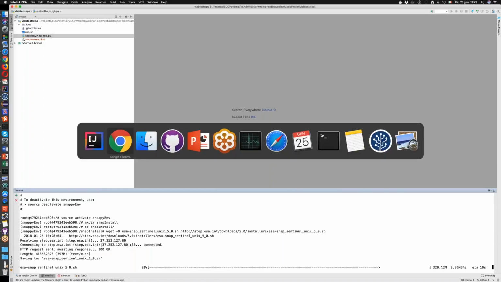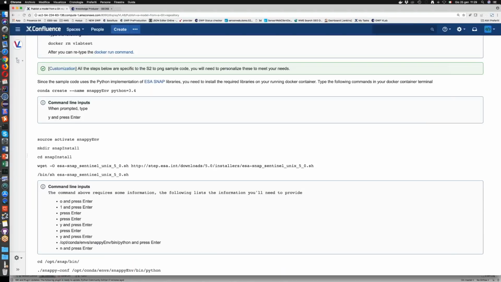The documentation here, you can replicate it as it is. So we are providing, as you see, all the commands, even the most simple ones, such as cd snap install. So you can just cut and paste all the commands which are here.